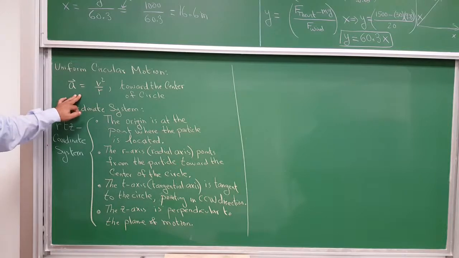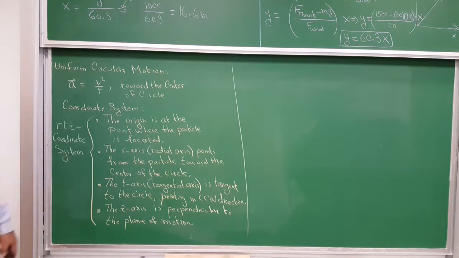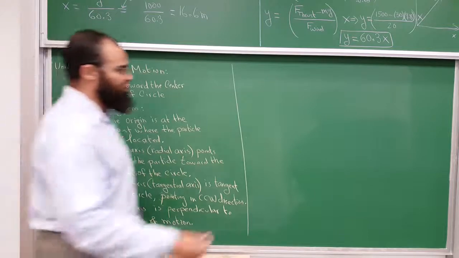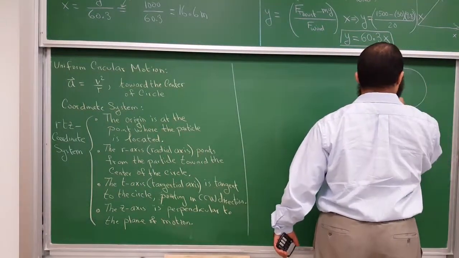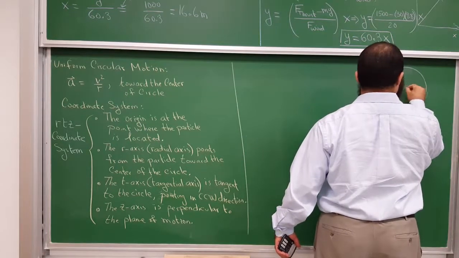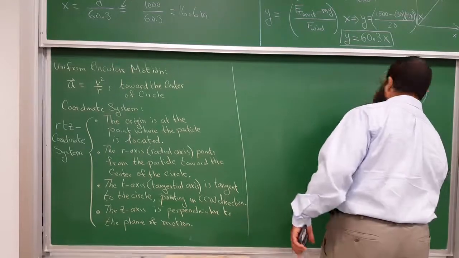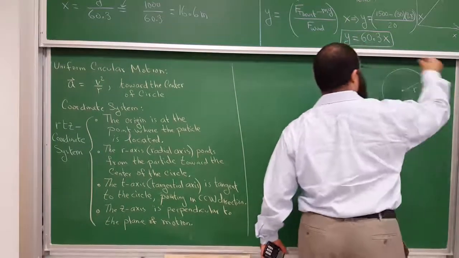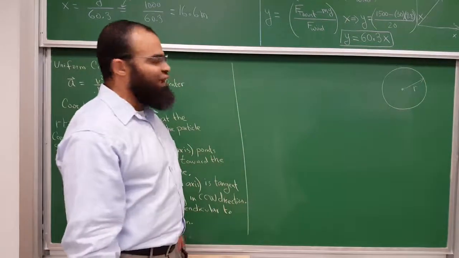So, uniform circular motion. We derived this back in chapter 3 or 4, that the acceleration for uniform circular motion was v squared over r. So if you're going in a circle, let me draw my circle here, just to remind us. I have a circle, and the circle has radius r, and you're going around the circle counterclockwise or clockwise, it doesn't matter. And you're going at a certain speed.